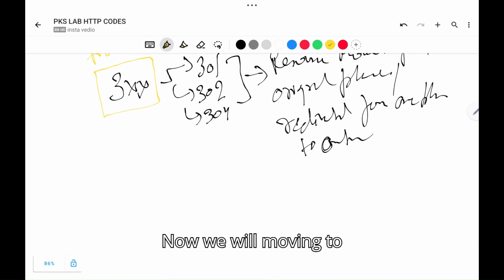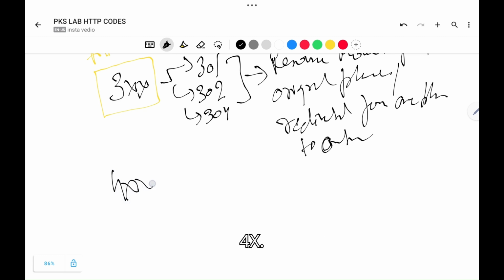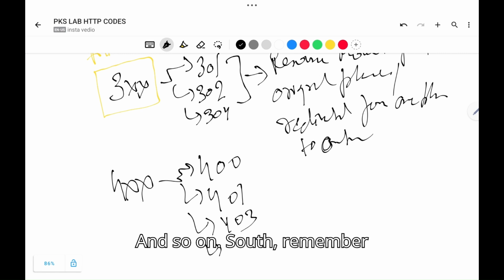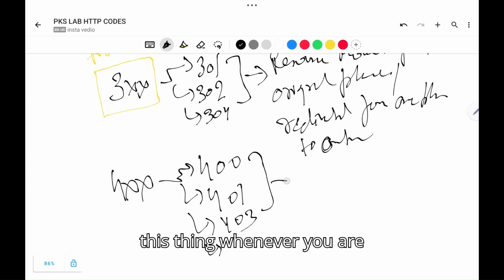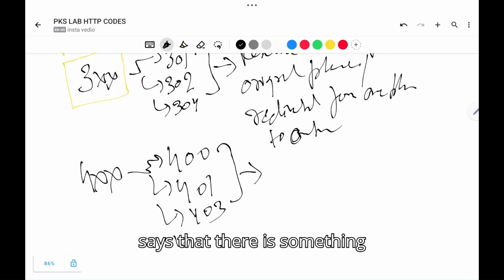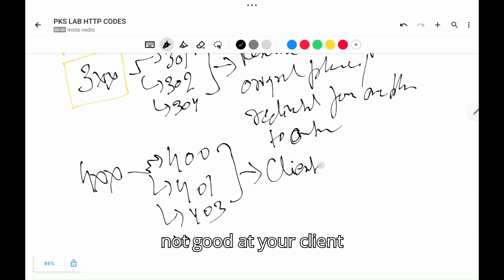Now we will move to another code, which is 4xx. These have subcodes like 400, 401, 403 and so on. Remember this: whenever you get a 4xx code, it says that there is something not good on your client side.